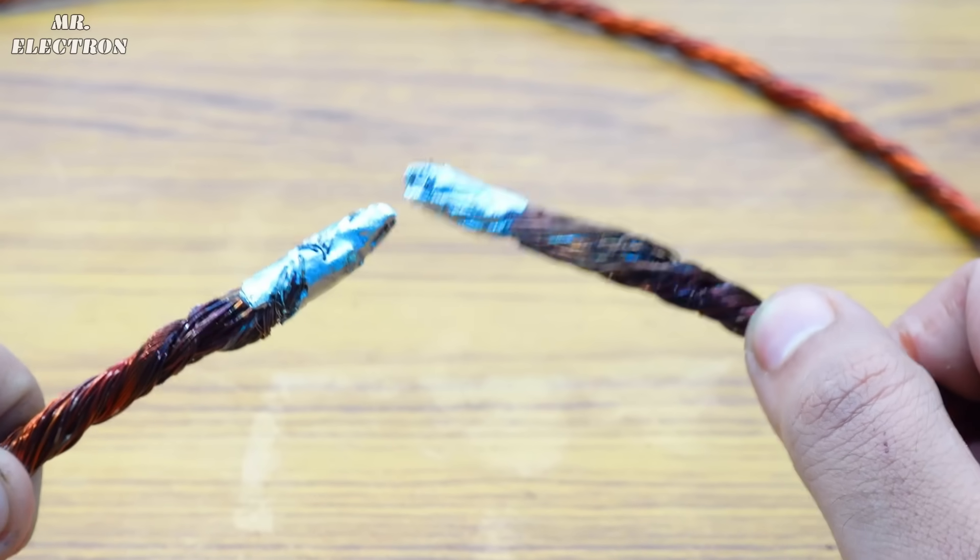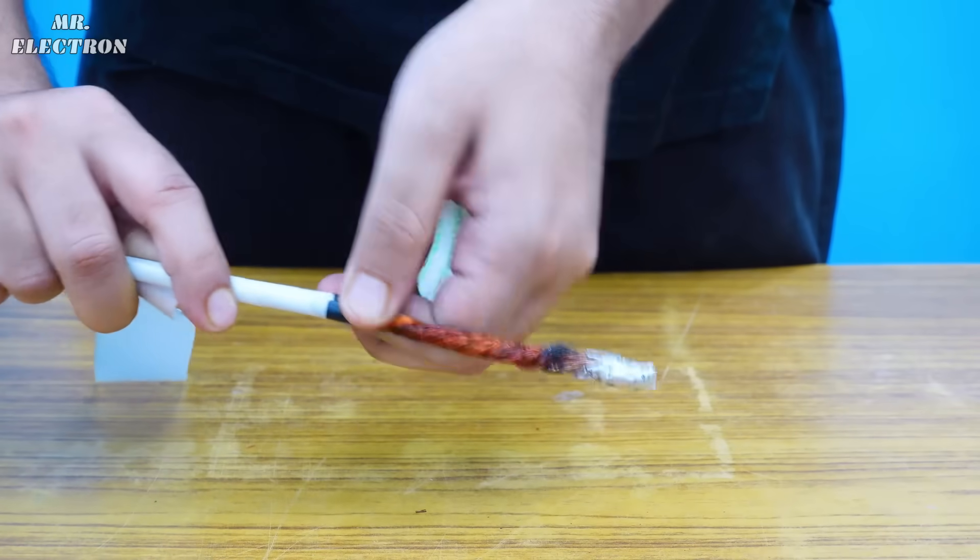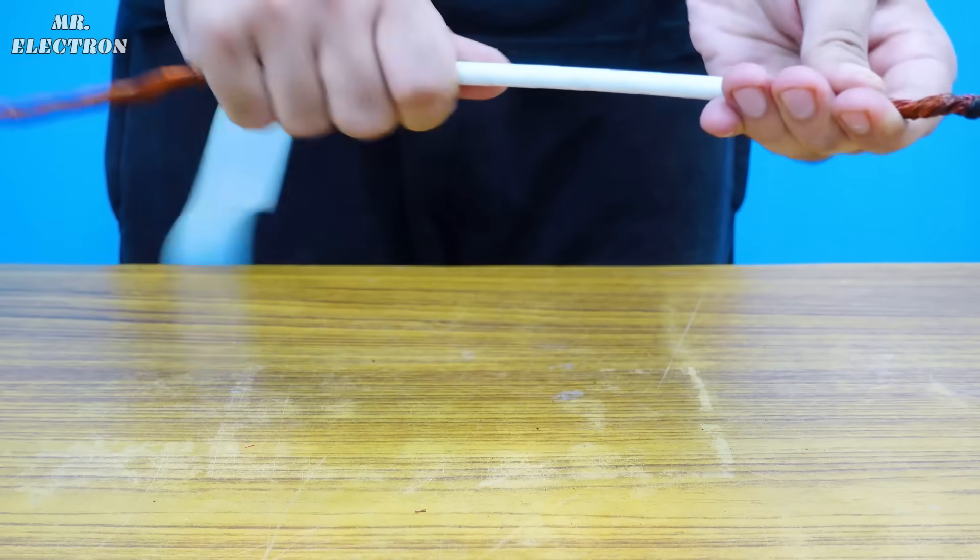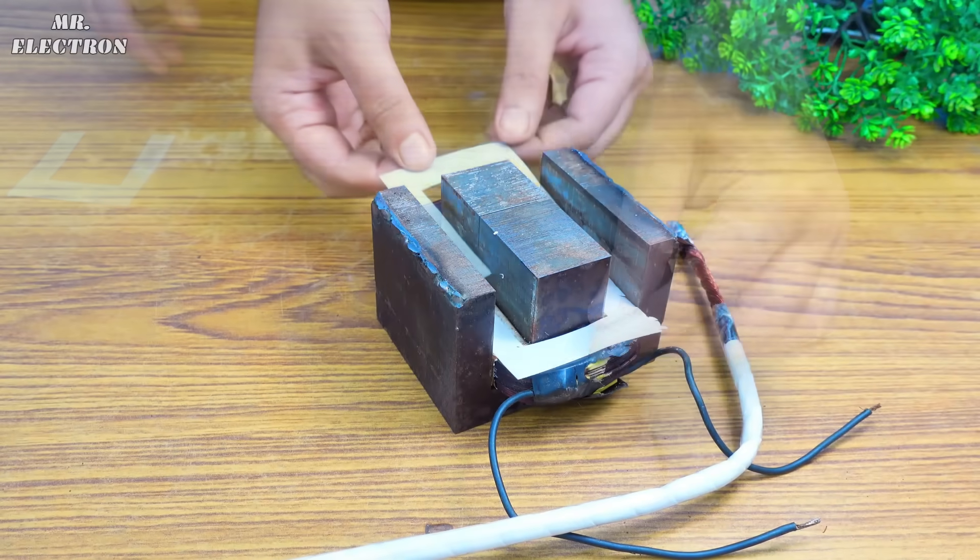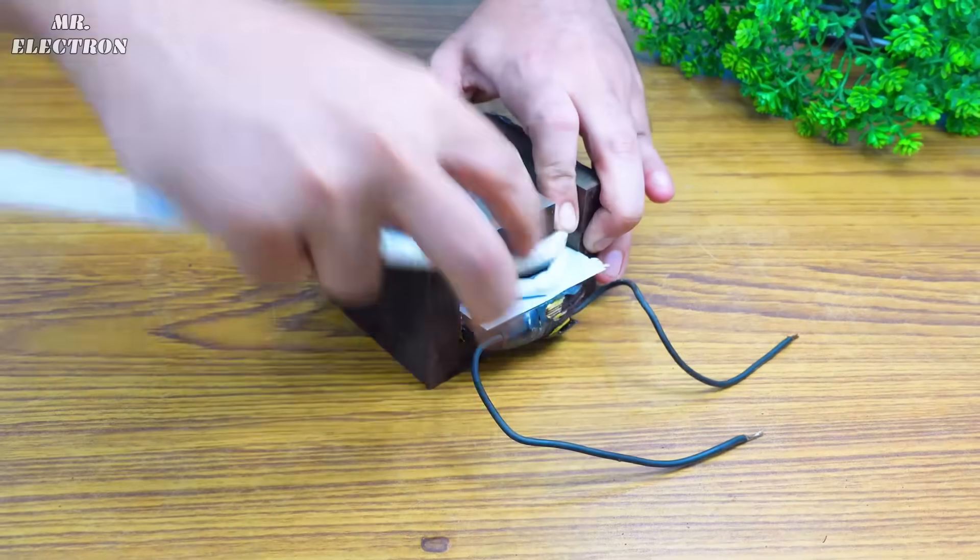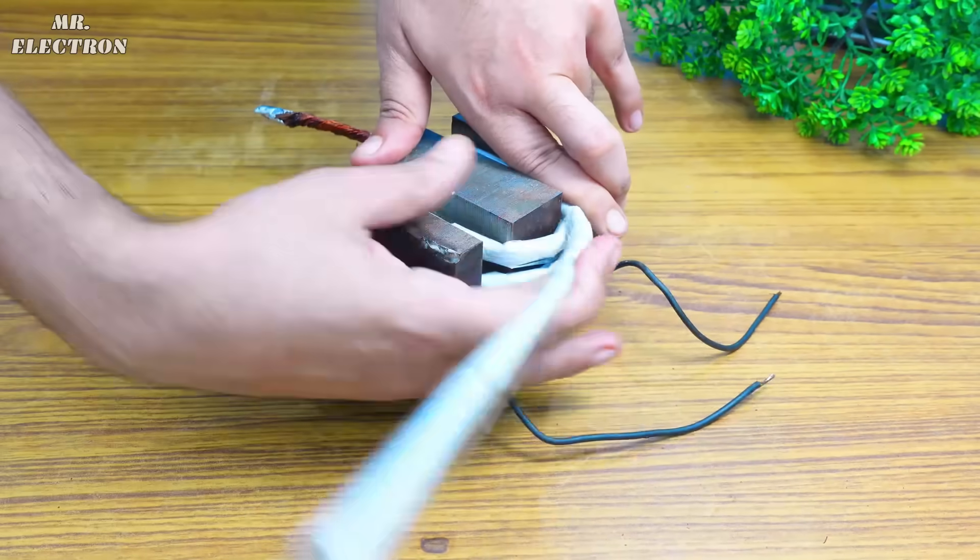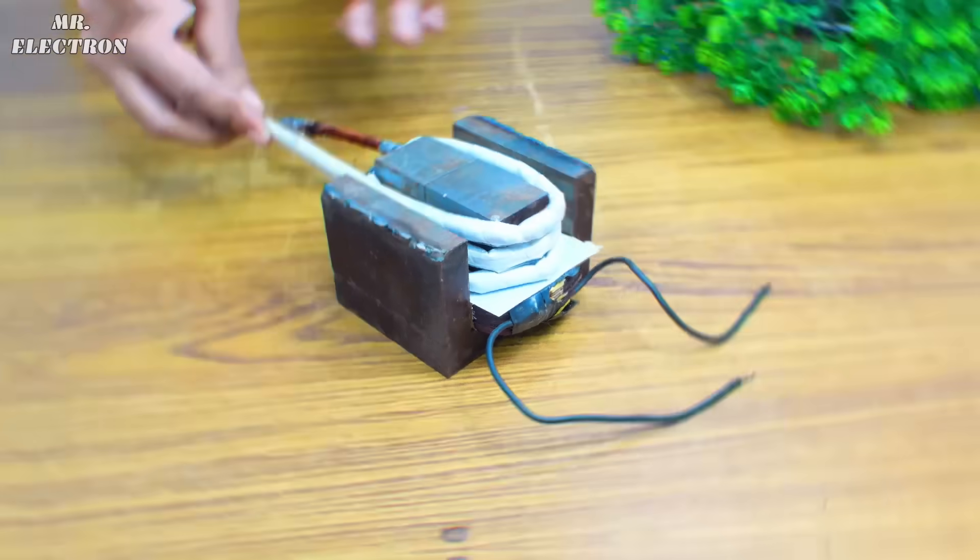The secondary now needs some insulation, for which I'm using this high temperature winding sheet and some electric tape. Make sure that it is very tight. It turned out pretty good, right? Here you can see I've cut off some U shapes to separate the primary and secondary winding as shown. The new transformer with the new voltage and current ratings is almost ready.